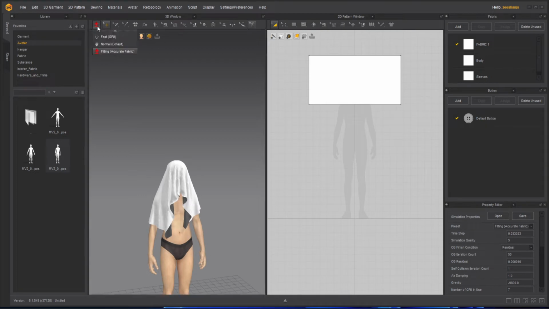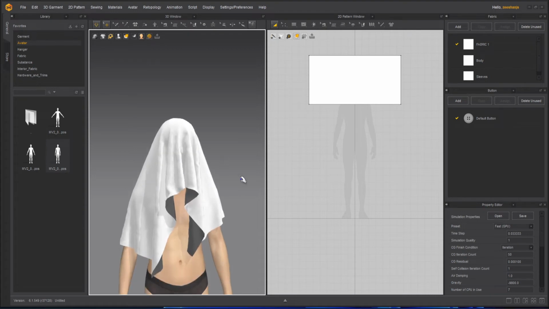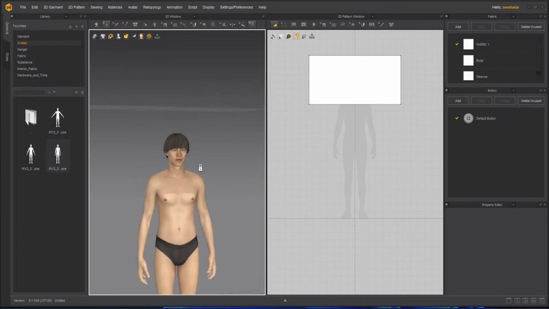So I will move back to GPU for now for faster results. Now you can see how we have it. It's just a normal piece of cloth, and that's how it fell on our model. For example, let's undo this.